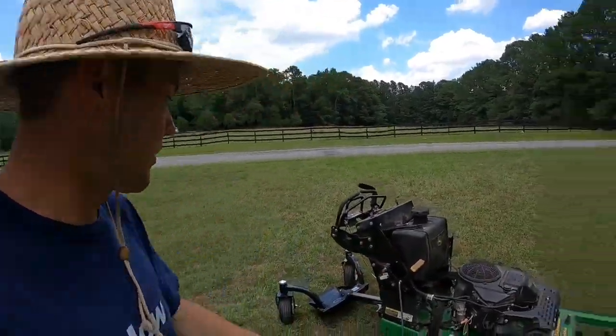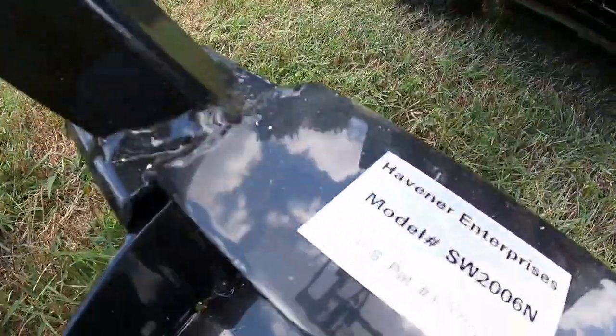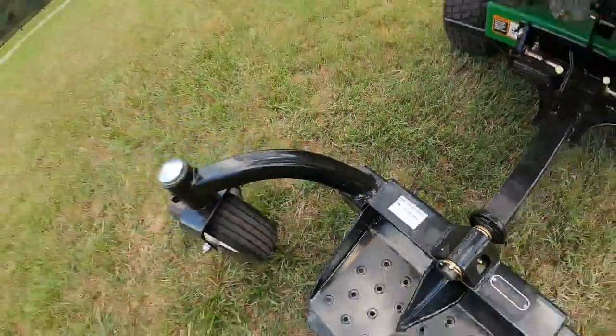What's up, guys? I got a huge mower upgrade I want to share with you guys, and then we're going to do a first mow together with it, because I've never mowed with it at all. So check it out. I got the Havner Enterprises SW2006 in.